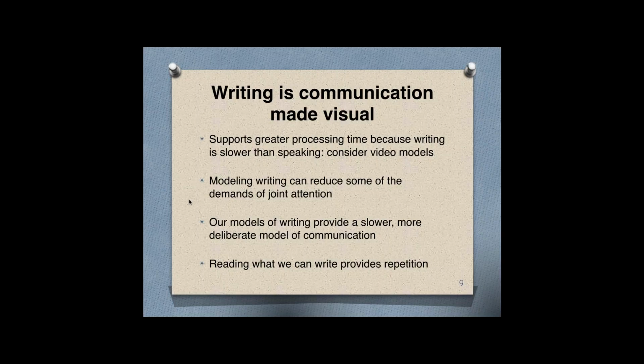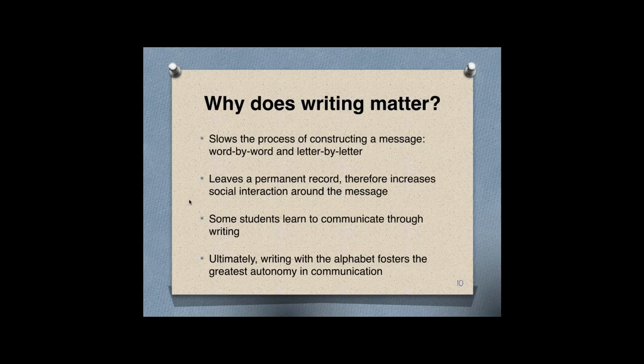What we're doing when we model writing is we're providing a slower and very deliberate model of communication. We have to really think word by word and take our time finding them. And what's really nice about modeling writing and not just modeling a communication system is that because we've reduced it to writing, we can now read about it afterwards. We can now read what we wrote, and now we can dramatically increase the amount of repetition of the words that we're trying to emphasize, of the messages that we're trying to emphasize. And so writing with our kids just provides a tool to give them a lot more repetition to what it is that we're trying to teach them.